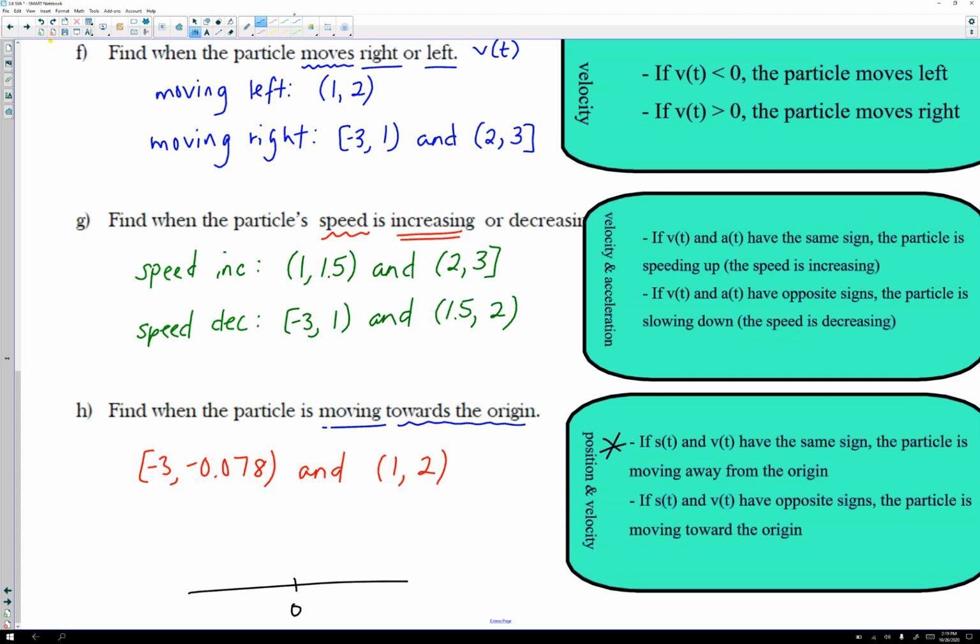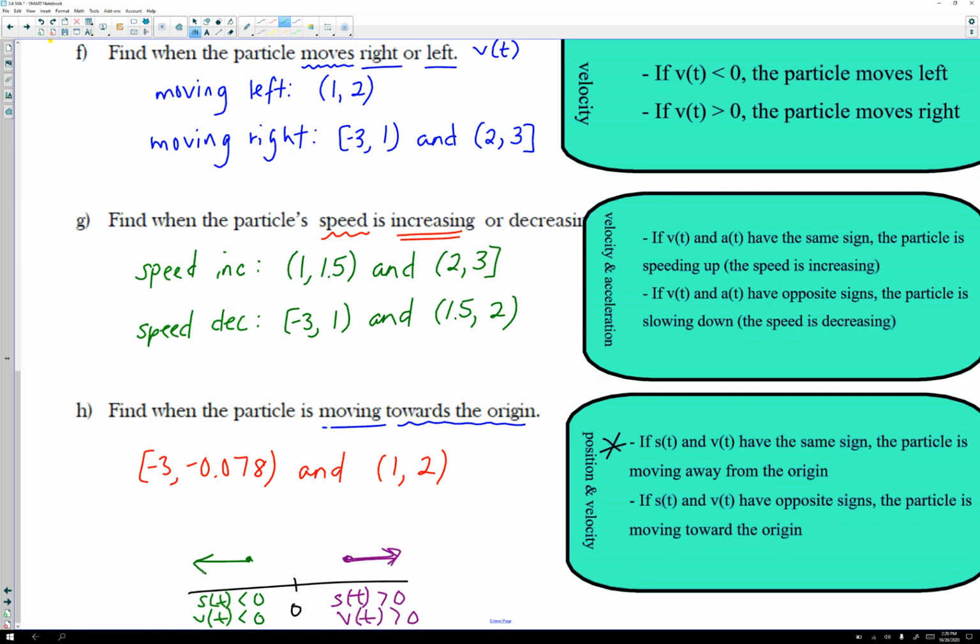then that means that your particle, let's say it's on the right, that means its position is positive. So the same sign means that the velocity would be positive too, which means it would move to the right. So that's moving away from the origin. Same thing if you talk about the left. If your particle's on the left, your position is negative. Well, if your velocity is also negative, it's moving to the left and it's moving away from the origin.